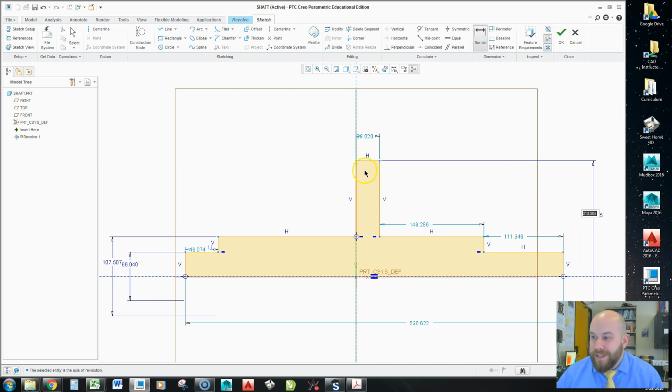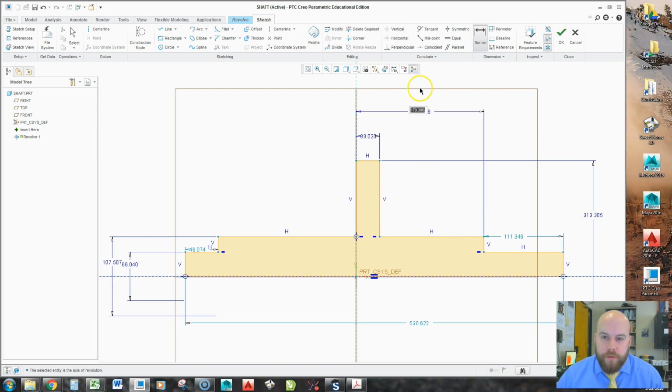Now the next dimensions I think I'm going to need, I probably want a flange width. I have it right here, but I'm going to add it in. I'll pick that line, middle click. Okay, and then maybe I want a dimension to this shoulder here, and I probably want to go from my mounting surface, so I'm going to go from this line to this vertical line over here, and then middle click up there just to keep it out of the way.